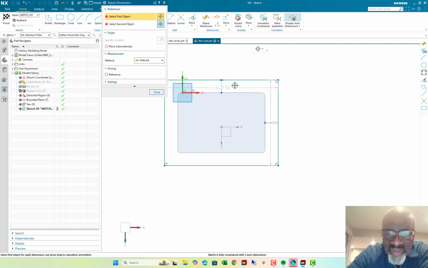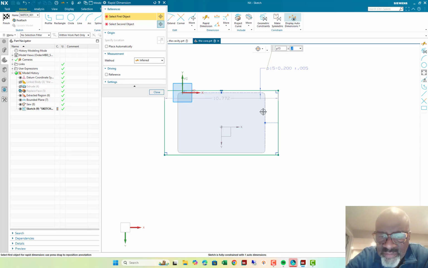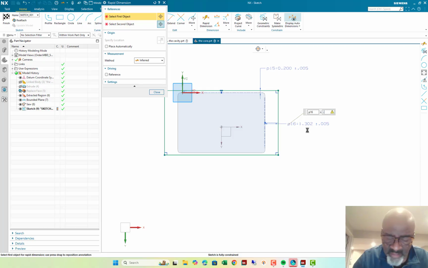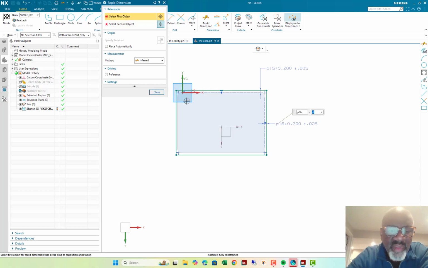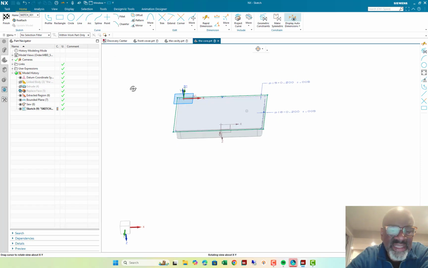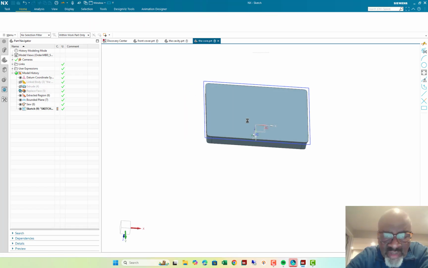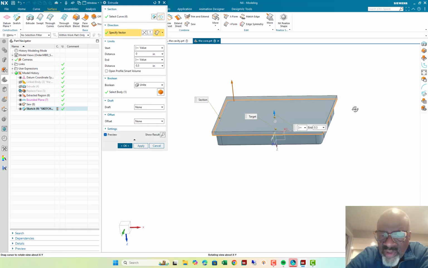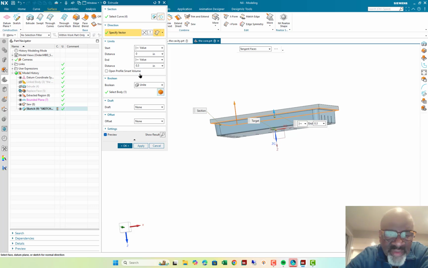And so now, all I've got to do is put my point through there, and point through here. And I'm going to extrude that in the upward direction. So, there we go.